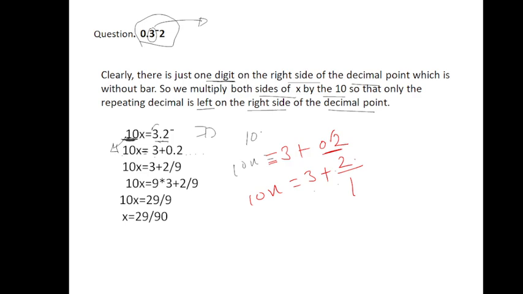How many 0s we put on the right side of 1 depends on how many digits are after the decimal. In here there is only one digit after the decimal, that is a 2. Okay, and put one 0 after the 1, so this value is 2 by 10.